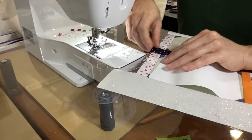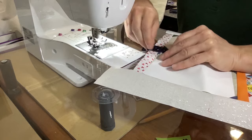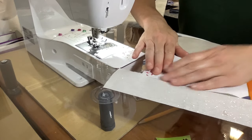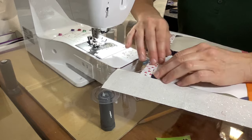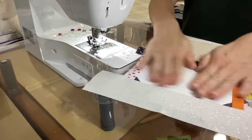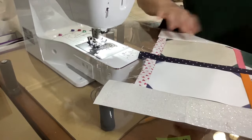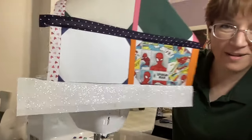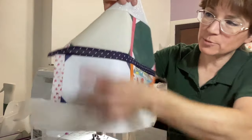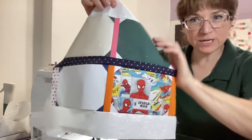maybe you just need to trim up. Well, the only thing you can do is trim up your picture, unless you want to create a whole new square. But this works out pretty well. Just kind of smooth it in there and boom, there you go. Look at that, folks. Hey, we're getting there. And so now I can put four pictures in my little picture hanger.